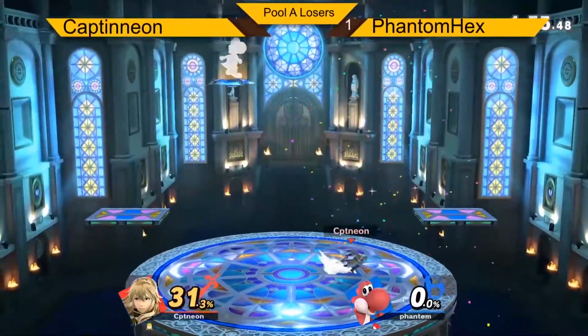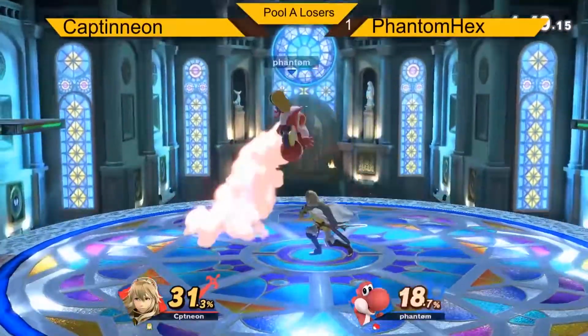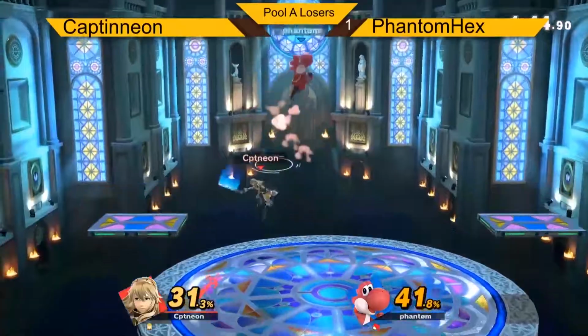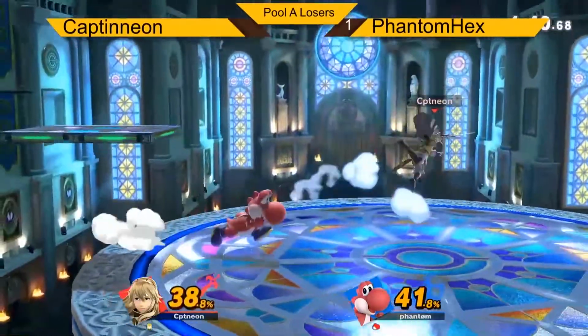And there it is, the up tilt, the up air. Okay. The up tilt is going to take the game. This game is pretty much even, 31.3% versus 9.1. Yeah. Still anybody's game. Oh man. These two are actually pretty good. They are feeling each other out now. And he was at the good percentage for the up tilt juggle.